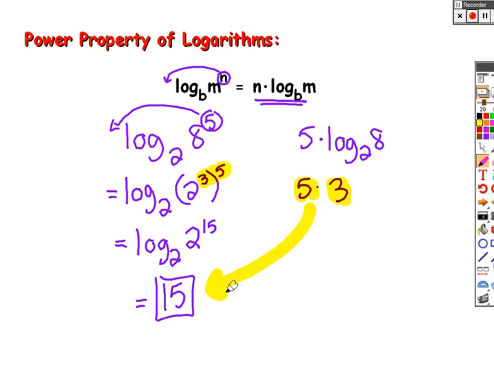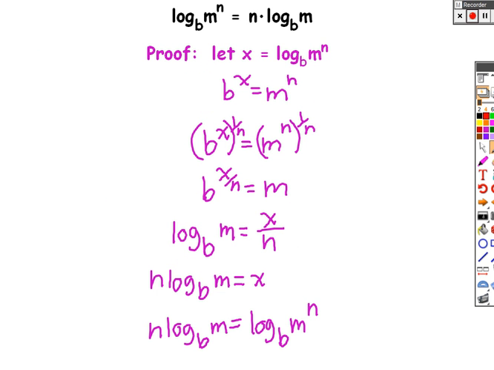So here's your tie-in to the exponent properties we learned, such as this. Just multiply those terms together. So here is the proof. Feel free to take a closer look at it. If you are examining this proof at this point, you're multiplying each side by n to continue on, and then I end with that product, or that power property, of logarithms.